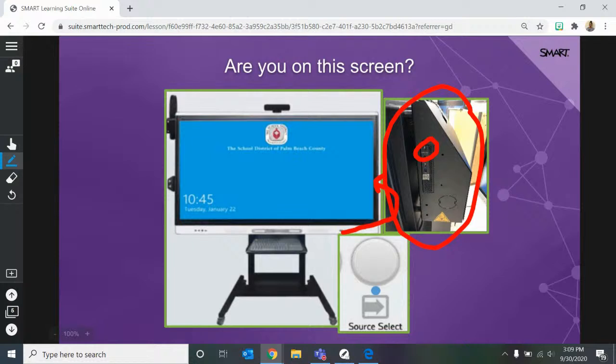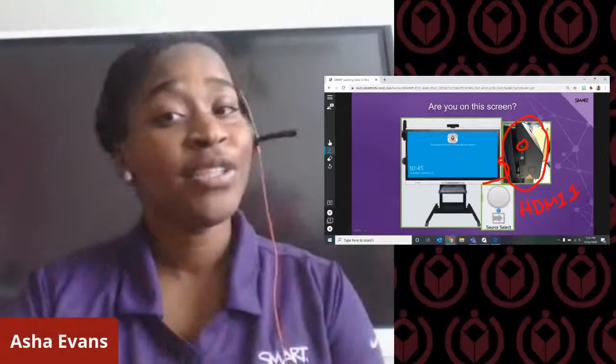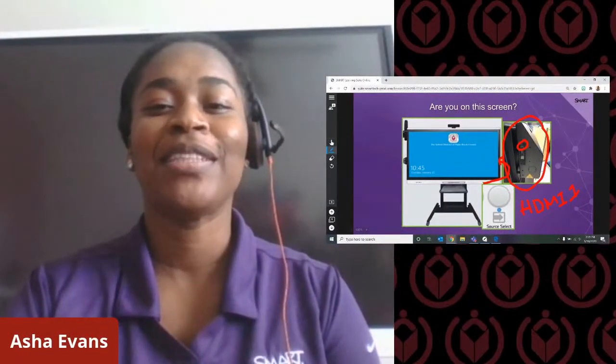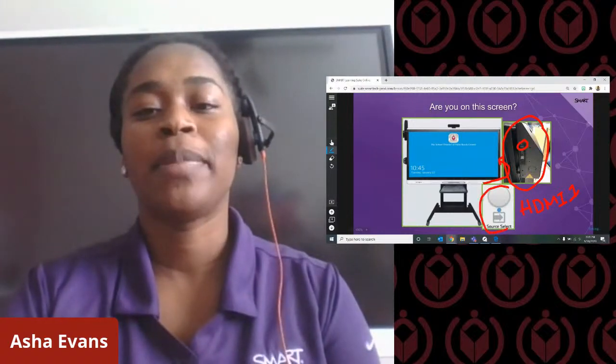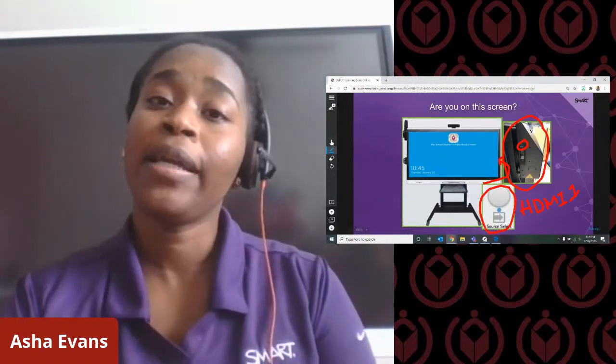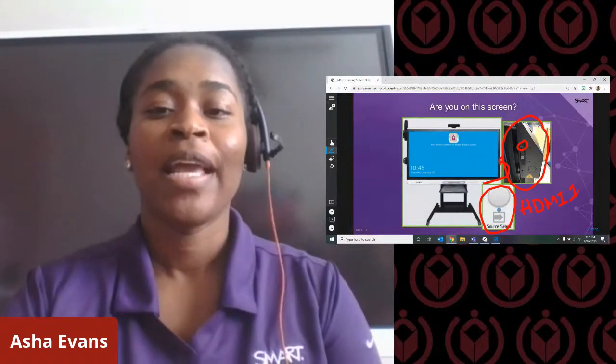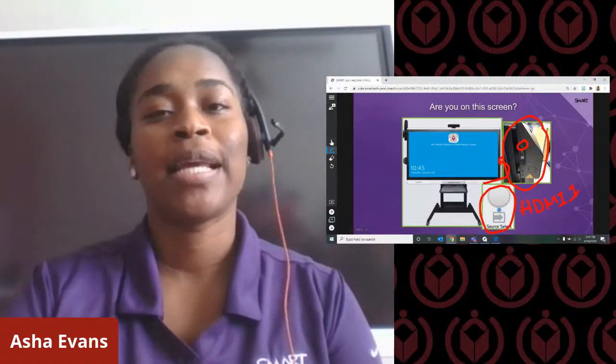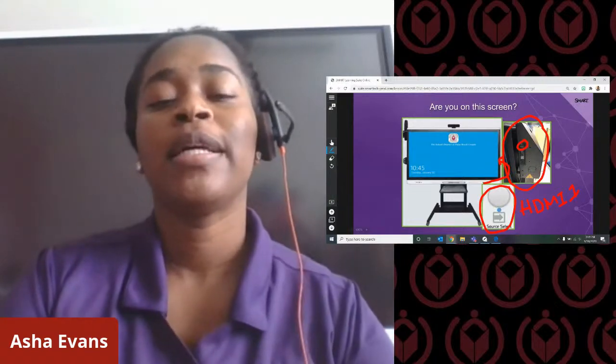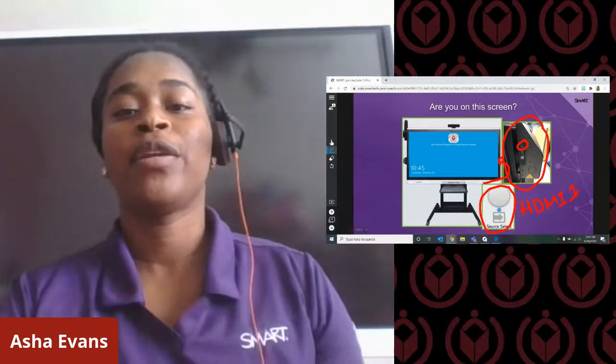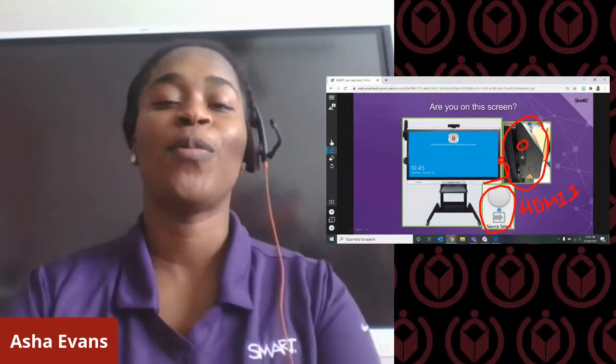Once your computer is on, in order for you to actually use it, you want to make sure that you're on HDMI 1. In case you don't know how to get to HDMI 1, we have this visual here of the source button. The source button is the second button you have on your panel, and it's usually marked with a blue dot so that it stands out a bit. All you need to do is press that source button and then go to HDMI 1.